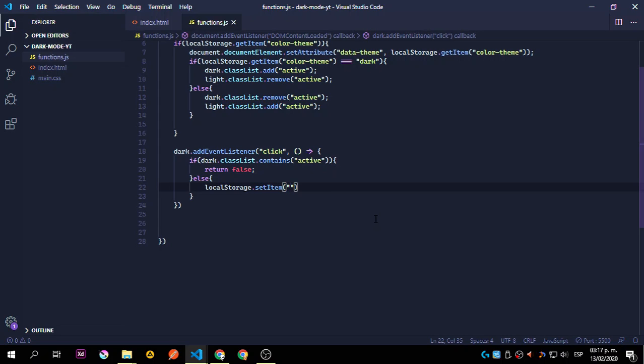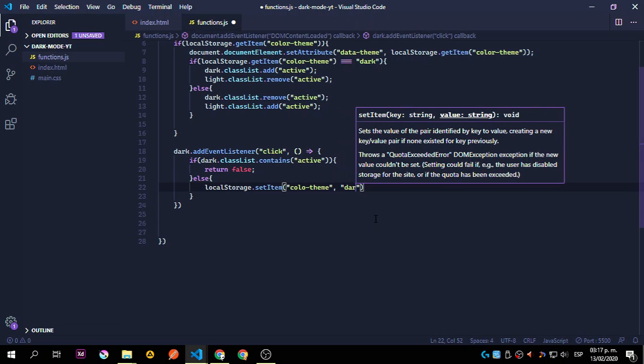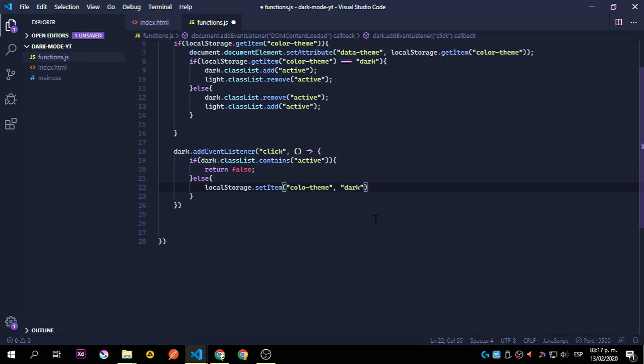So else, meaning this doesn't have the class active, meaning it's not selected, we're going to set the item name color theme to be dark. We only set this to be the string dark. You can say true or false if you want to toggle using a boolean.